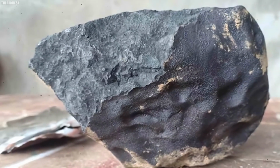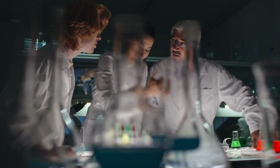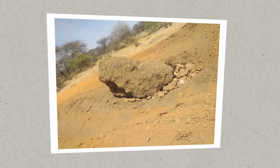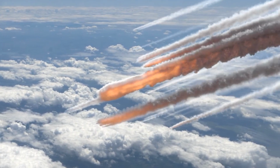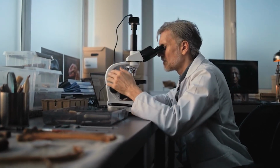This was surprising because it usually takes more work to find new minerals. The scientists are still studying these minerals to learn about the meteorite's past. They hope these discoveries might even lead to new uses for the minerals in the future. The meteorite is now being studied in China, and researchers hope they can get more pieces for study.